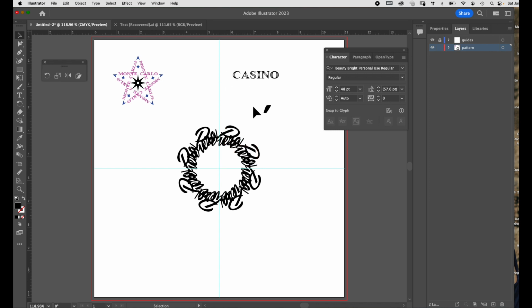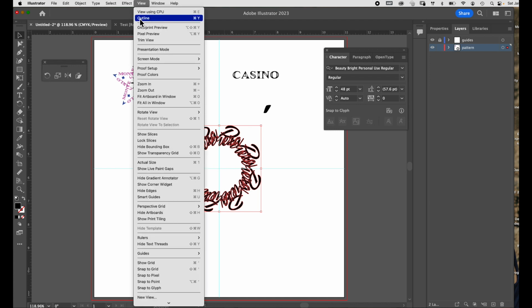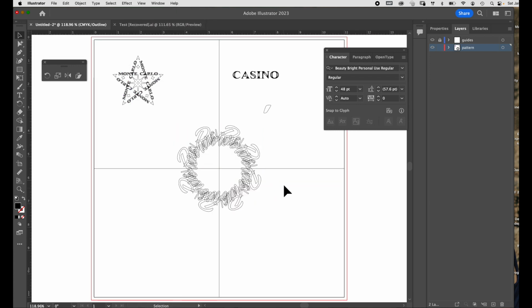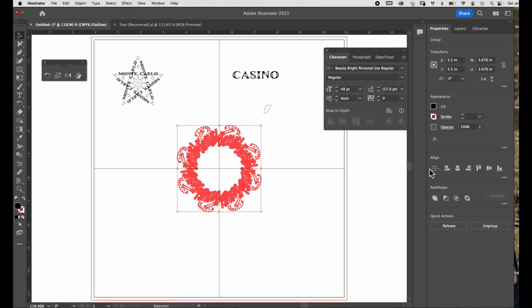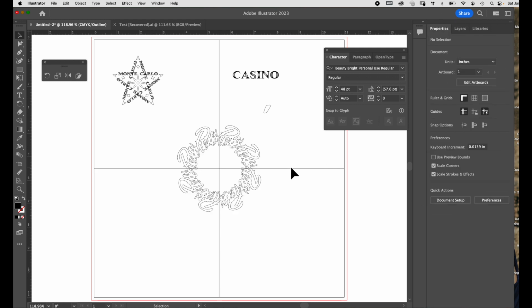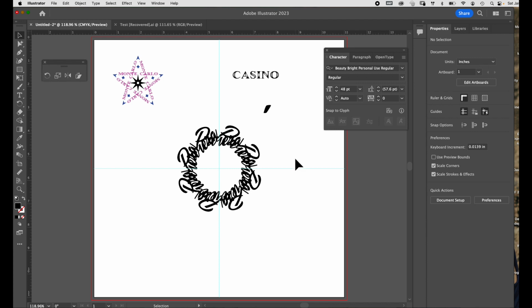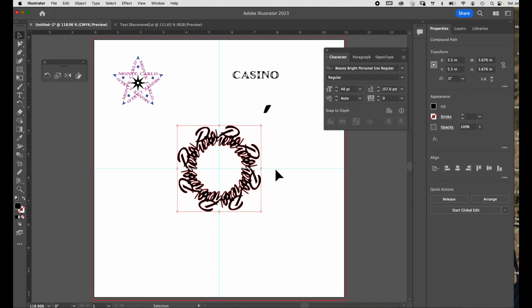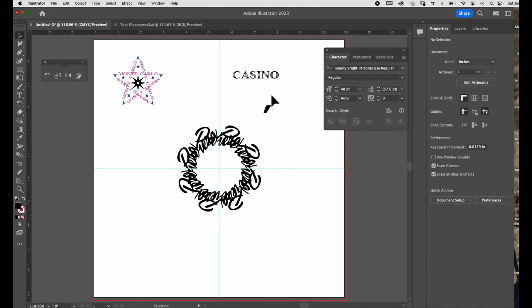And let's go and place this thing. Tell you what, first though, I'm going to select this, and we can go to our outline view, and you'll see that it's just a bunch of those forms all overlapping. But we'll select it, go to our Pathfinder and unite it, and now it's just one shape. An interesting, complex shape, but it's one shape. All right, so we'll go back to preview. And so now when we want to select it, we don't have to worry about selecting individual pieces or parts or even leaving it grouped.